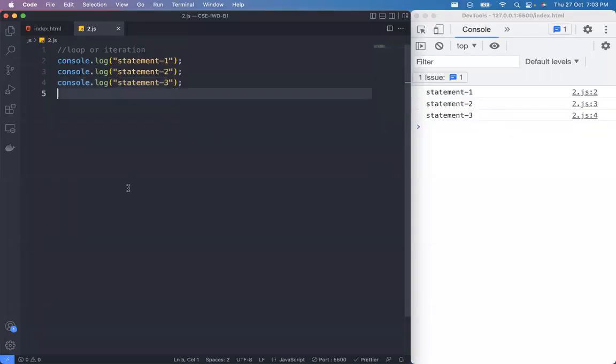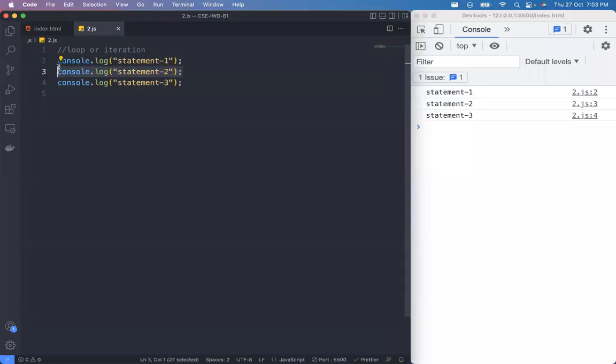Here there is no decision making, no iteration, and it is a very normal program. Each statement has executed once from top to bottom, and finally the end user got the result. Now I want to iterate statement number 2 for 3 times or 4 times, for example. Let us assume this is some important activity. As of now, it is not an important activity, but let's try to understand that. Why? Because once we understand, we can use this knowledge for different use cases. Now let us assume I have a specific requirement here. This particular statement needs to be executed 4 times, but I am not aware of loops and iteration.